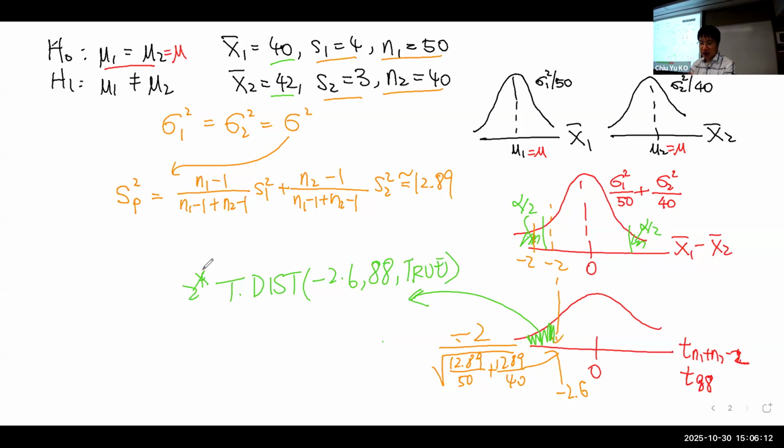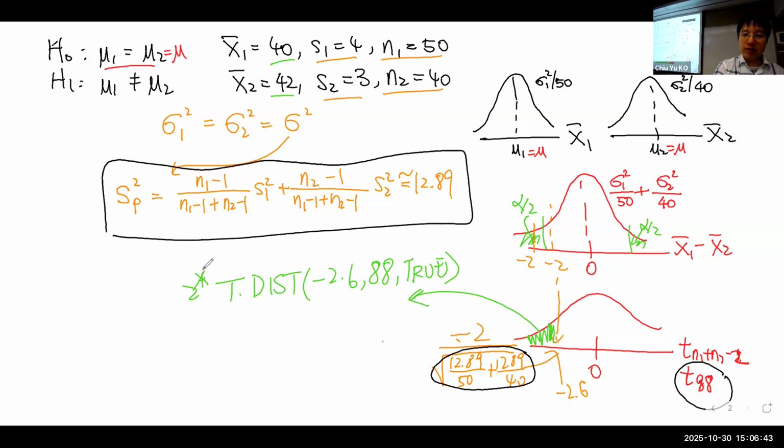Okay, I stop a little bit because I think this is complicated. I don't want to rush through, but hopefully, as I said, there's nothing new. The only new thing compared to the old cases is the T distribution, and how you calculate the standard error of the mean, right? You cannot just plug in S1, S2, right? You calculate this pooled sample variance and plug in there. So that's the only trick going on. Is that okay?